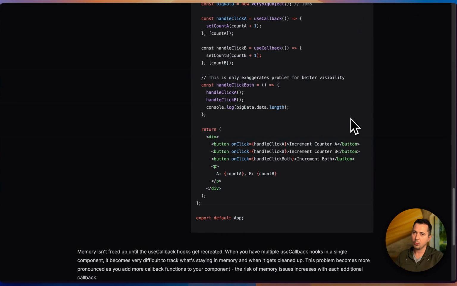So the more callbacks you have, the more likely you will encounter this issue, especially if these callbacks are memoized. So will you encounter this issue in your app? This really depends, but now you can probably see when these issues can appear.